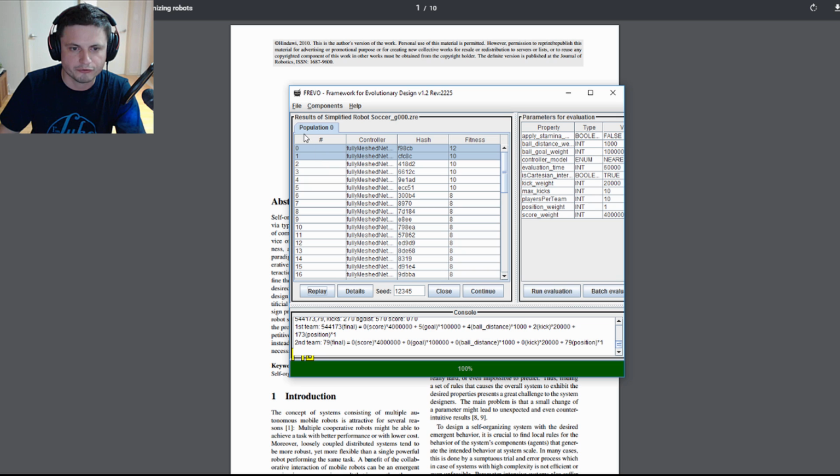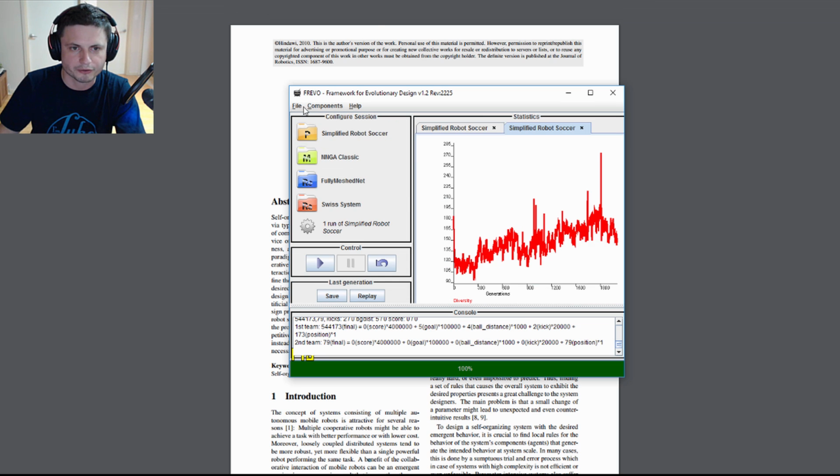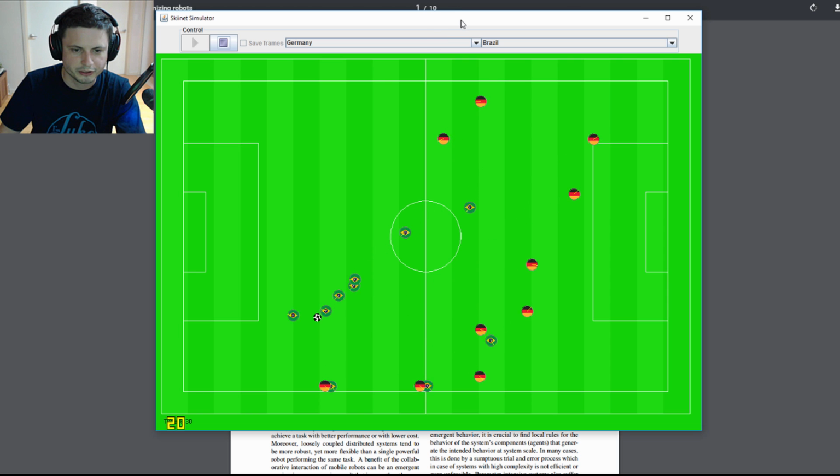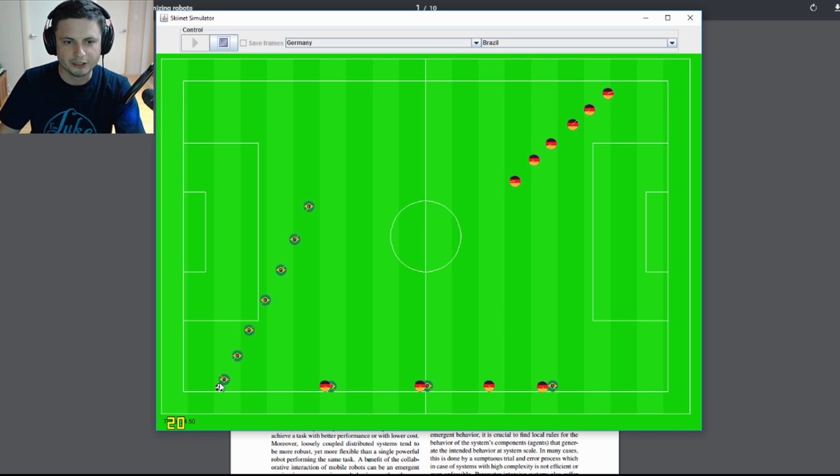Let's advance this by about 50 generations, so 50 trials and errors, until they've learned something. After 50 generations, you can see that they already started moving a little bit more. Brazil is already getting more aggressive, trying to get the ball, but then they spread out and make a wall-like structure, and Germany is just chilling in there, and these guys are just chatting. So that's after 50 generations. It's learned a little bit about how to use the ball, that you shouldn't just ignore it, and basically they learn that kicking the ball gives you more points.